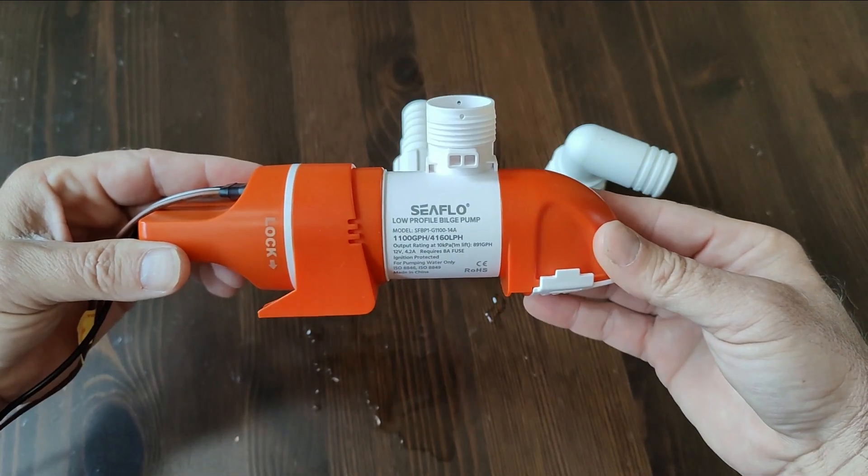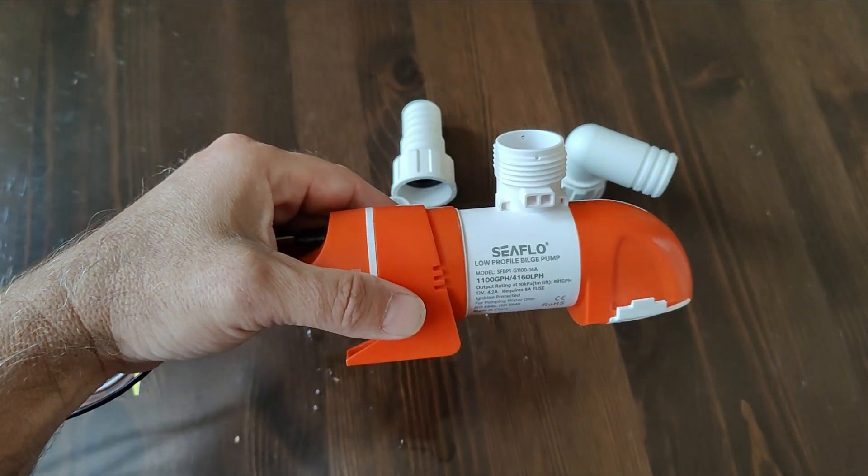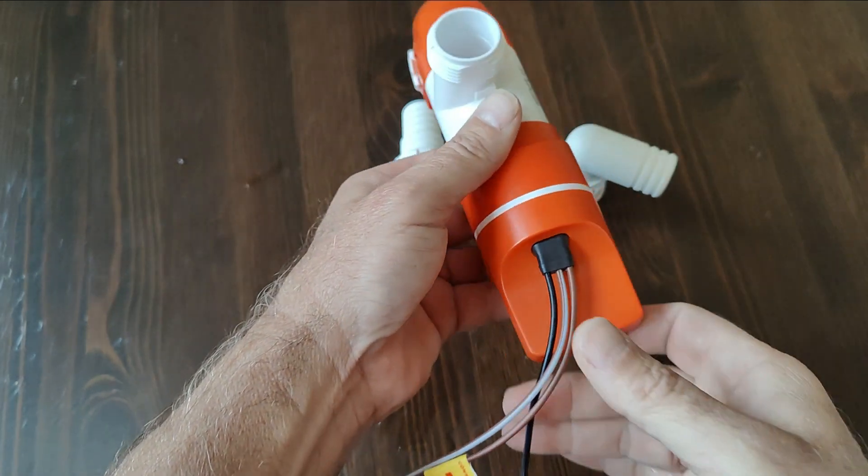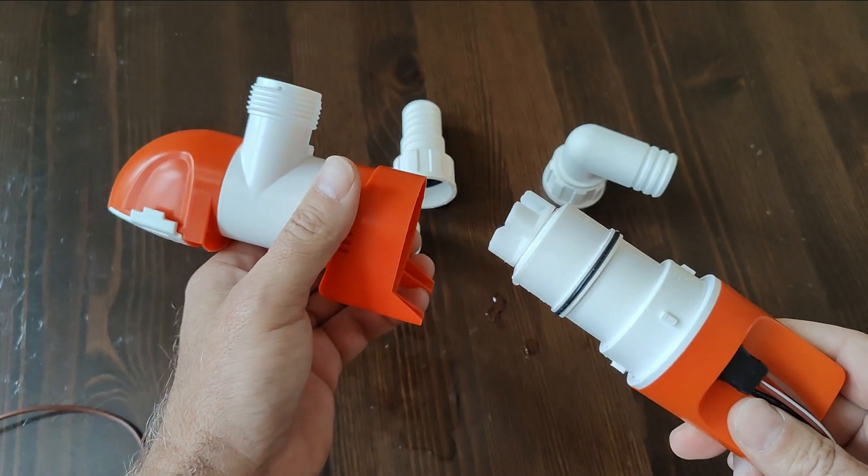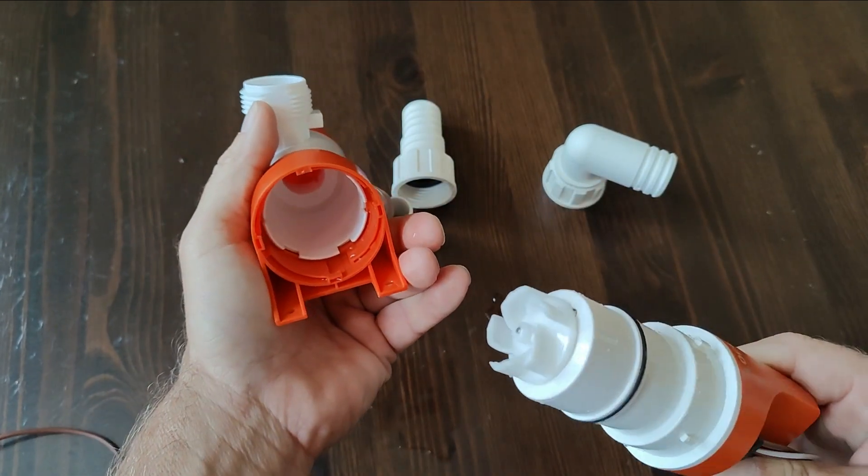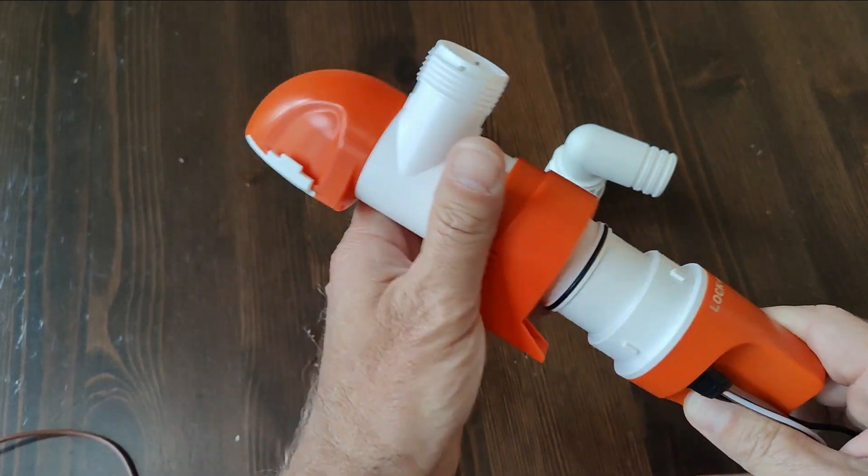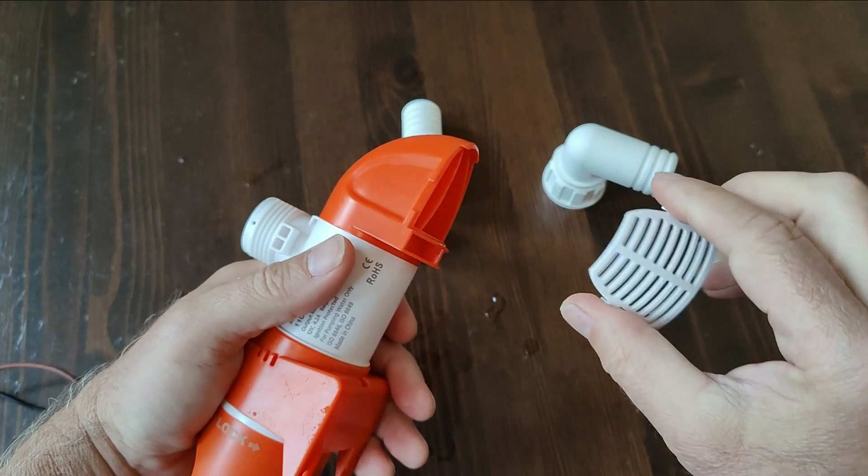The pump has a low profile so that you can get to the very bottom of the bilge. As I previously mentioned, the pump has a removable motor, so if there ever was a problem or there was some debris inside, you could easily clean out the impeller. Removable strainer.